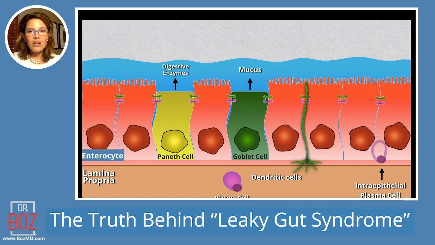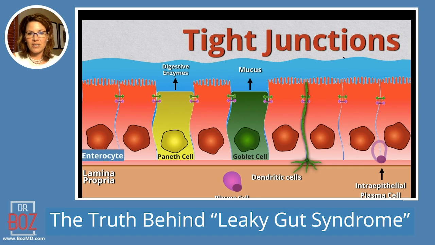And then the final little layer that God added to every one of these are the staples, and I mean tight junctions. See these little staples at the top of each cell? These are the final defense layer that says we are not going to let anything into this. We are having impermeability. Nothing permeates these junctions because we have tight junctions followed by plasma cells, followed by a lamina propria. We have layers to protect us from anything getting in that shouldn't.